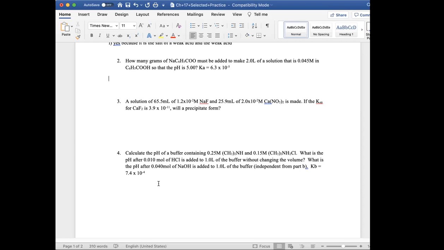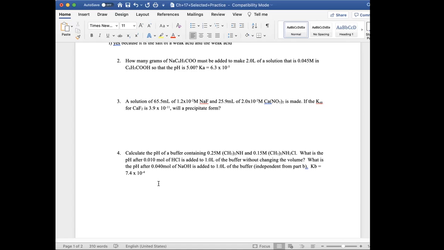That pKa, pH trick is like on the MCAT, you know what the MCAT is, right? They don't let you use a calculator. So that's a trick that I use and teach my students to be able to do it fast without a calculator. Because otherwise you'd have to put in your calculator negative log 6.3 times 10 to the negative 5 power, etc.